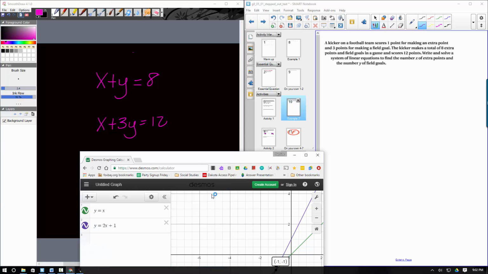So I'm going to go through here. And I'm going to say x plus y equals 8. And my other one is x plus 3y equals 12. Now, of course, the way that we graph these out is what we've learned in chapter 4, where you set, let's say, when x is 0, y is 8. And then when y is 0, x is 8. And let's just look at what that looks like here.